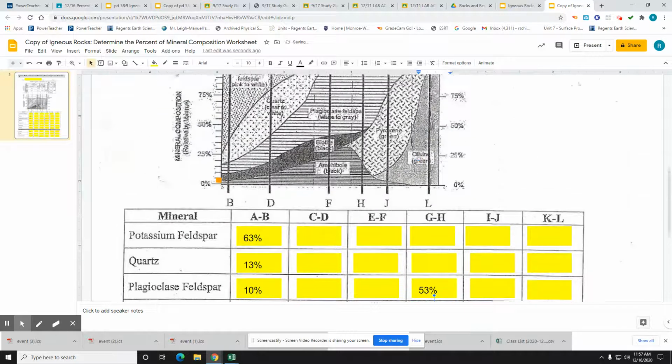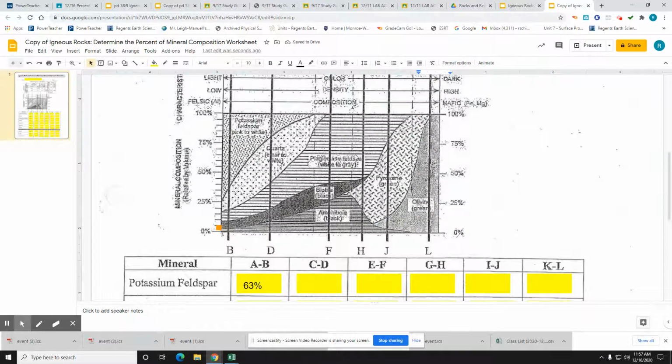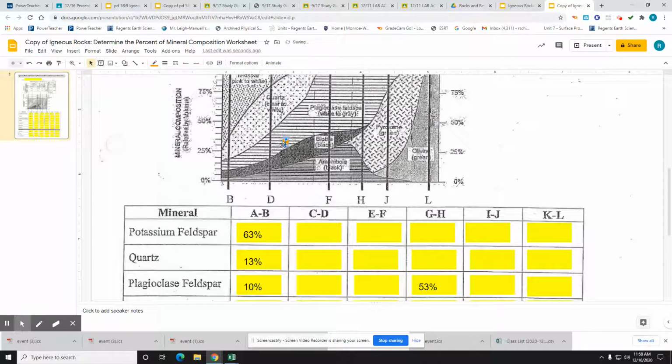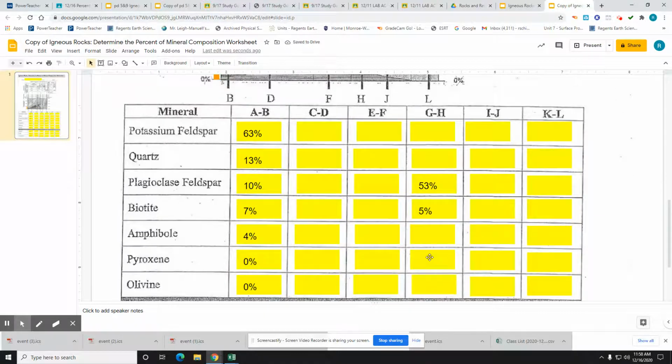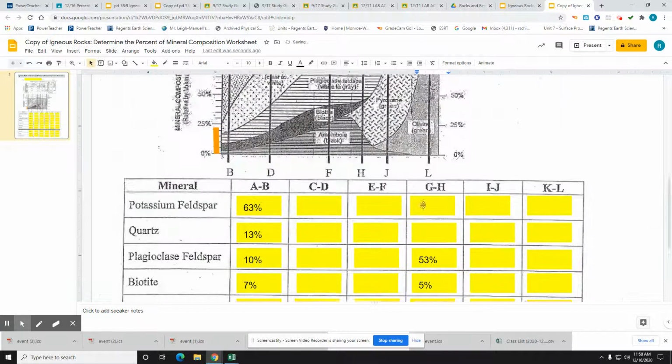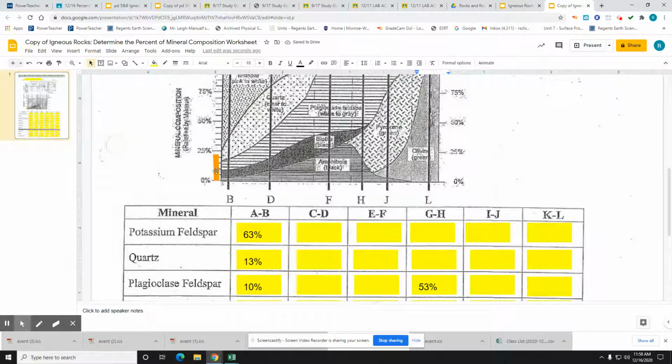Okay, next is amphibole. Oh, actually, the next one on the list is going to be pyroxene, isn't it? So, here we go. Jumps all over the place on this thing. All right, so put that here. Squeeze that out like this. Down a little bit. Oh, that's covered the pyroxene section here. So bring that over to the side. And I'm going to estimate on there probably about 22, let's say, 22%. So I'll jump down to pyroxene, 22% pyroxene.